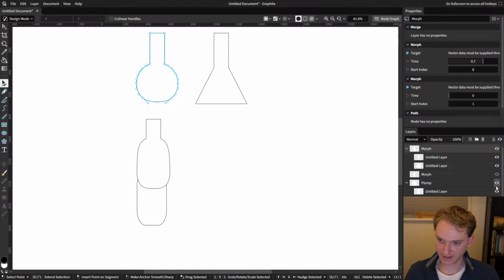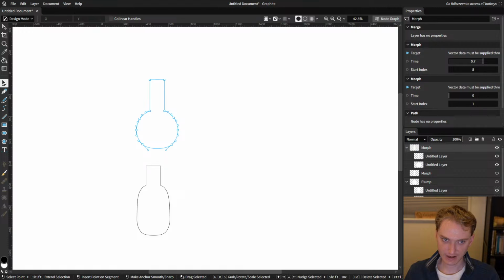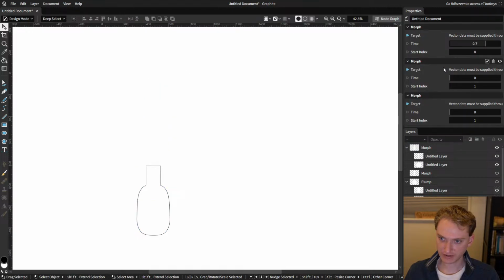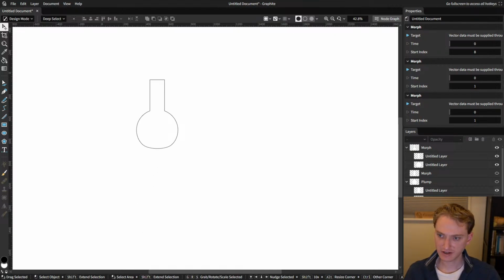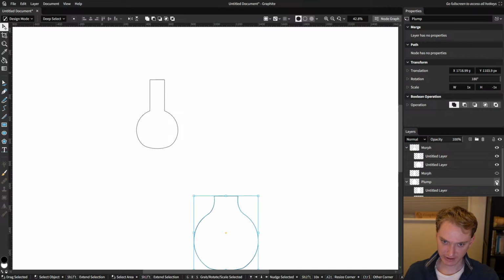If I simply hide all these layers except for the final morph, that morph between the two morphs, now we've just got one shape, but we've got these 3 pinned parameters. And although they do move, which means I'll just need to line them all up to prevent it from moving, we can actually morph between all these different bottle types. That's kind of a cool trick.